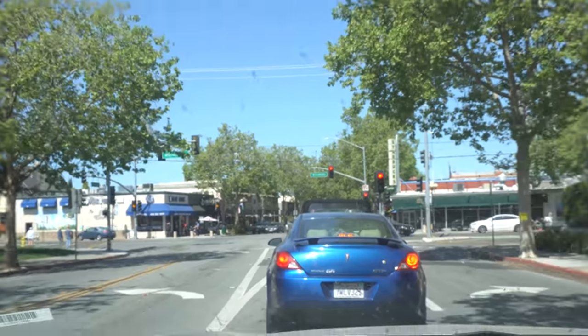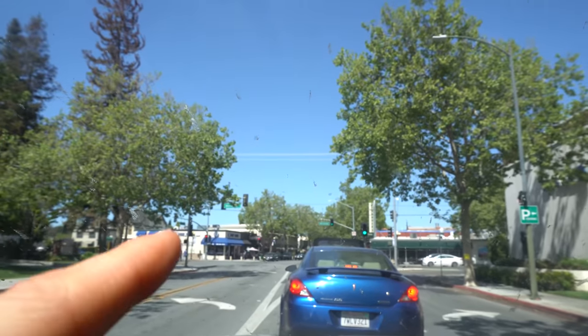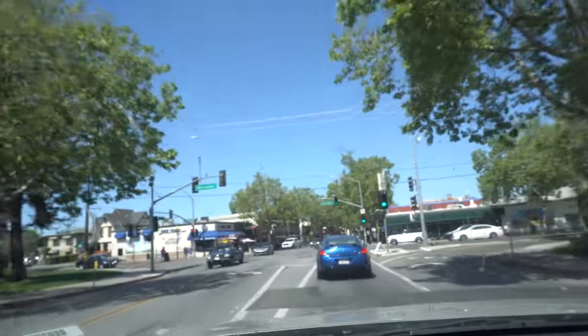I just got back from about 30 minutes down this street, which is called Lincoln, and it intersects with Minnesota. This is Minnesota. This is Lincoln we're on right now. There's a little farmer's market over there I went to, which is kind of cool. This little strip is all just filled with all kinds of cool shops, boutiques, restaurants. I'm gonna show you like 30 seconds of it, just so you get an idea.